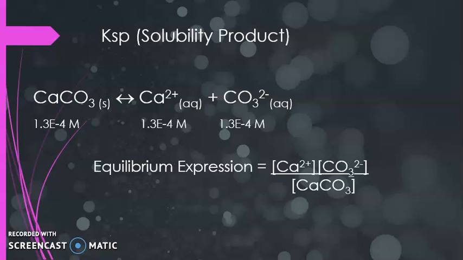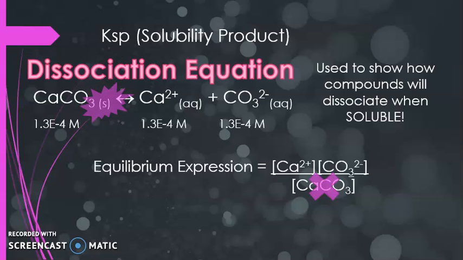Well, you might be saying, hey, wait, hold on, Dono, I thought we had a solid on the inside of our equation. And if you caught that, you are in fact correct. Remember that the activity of any solid, or any pure liquid for that matter, is 1. So we can simply cancel this solid out of our expression completely. So our equilibrium expression simplifies to just the calcium and the carbonate.